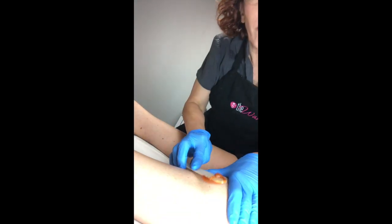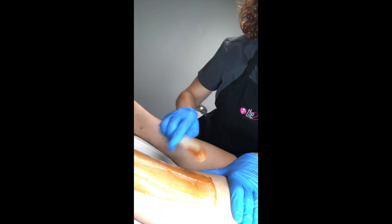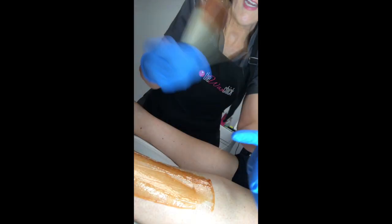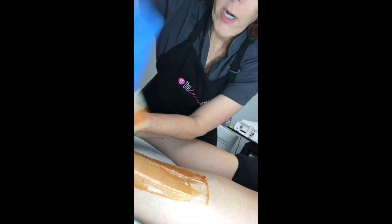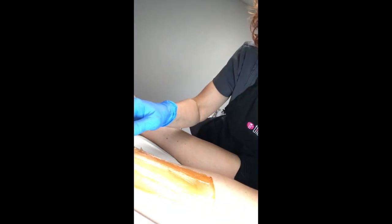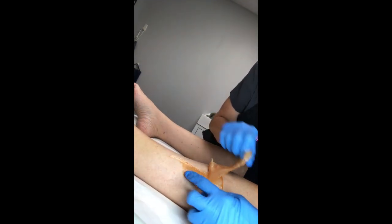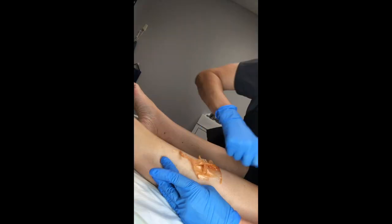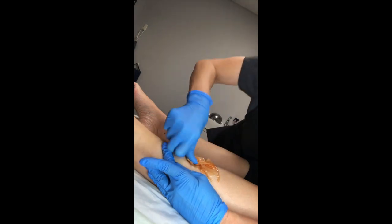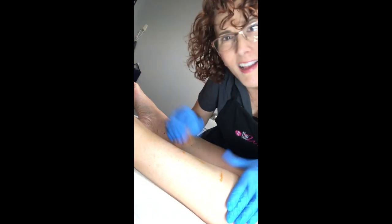So I'm going to deposit it, and then I'm going to 90 degree angle it — make it really thin. Now it takes just a couple of seconds to set, and now I'm going to try to remove it and see what happens. See how it's breaking here? I'm going to attach the shiny side to the shiny side and try to lift it — and now it's just breaking everywhere. My client is like, you are hurting me. And now there's all these little bits left behind, because hard wax is not strip wax and we don't want to apply it like it is.